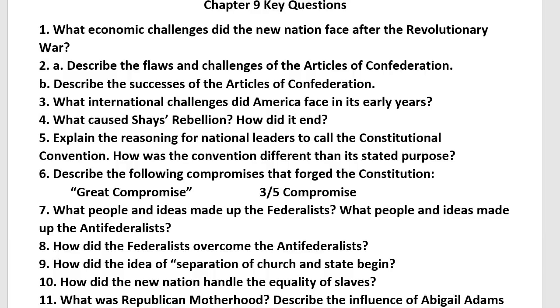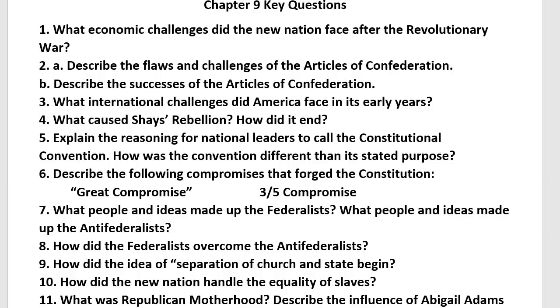They also had an inability to control the commerce between the states. States were not collaborating. States did not have the same currency. States simply did not cooperate. We had 13 independent states in America that weren't much of a united nation. And so without being able to handle those things, the nation faced a lot of issues. A couple more things to touch on is just the articles themselves. It took a unanimous vote to amend the articles. It had no executive branch. It just overall was not able to handle the nation as a whole.